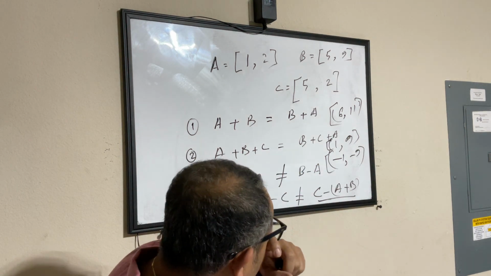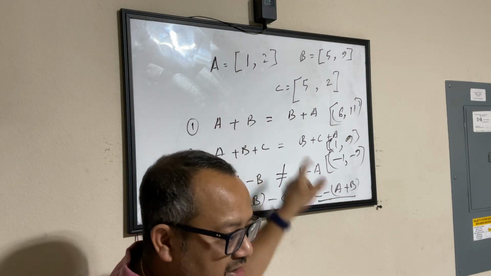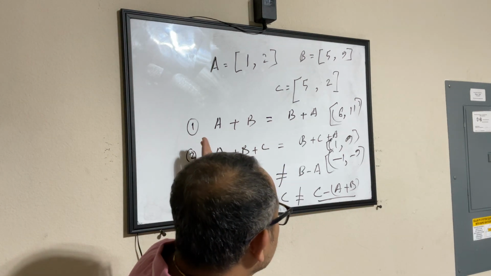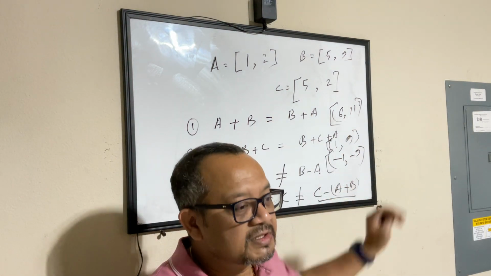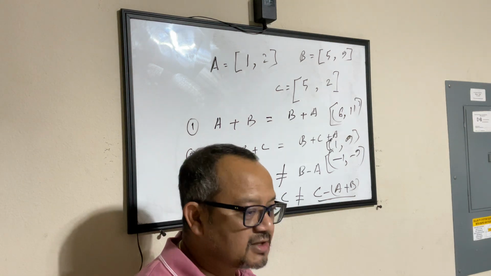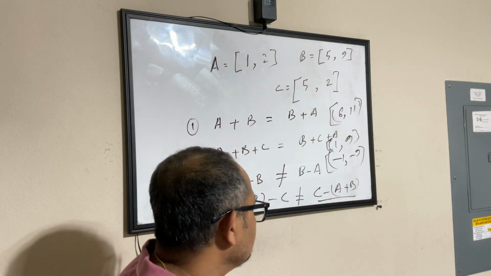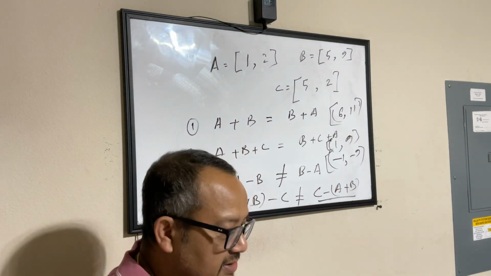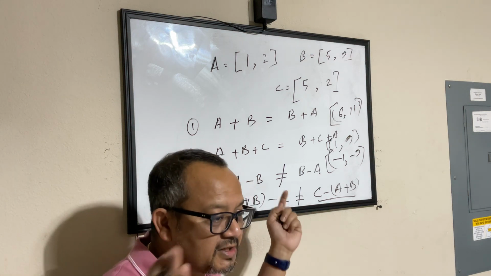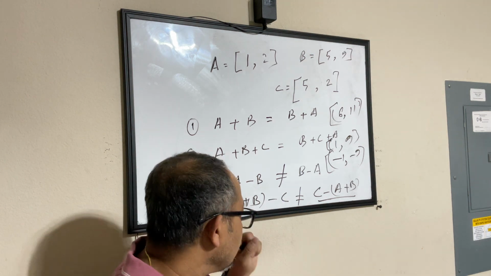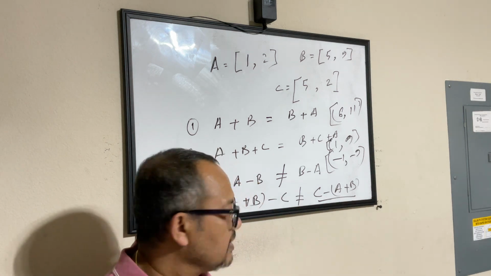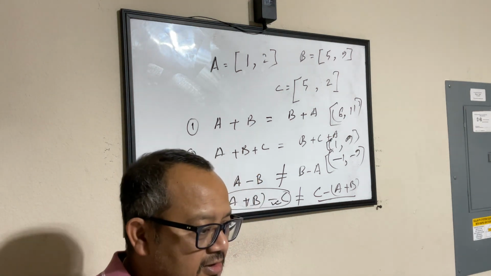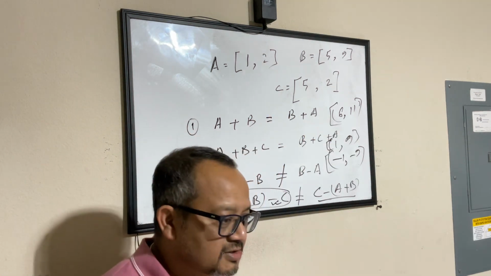So summary of that is, if I have matrices with matching dimensions, my addition has no sequencing issue, subtraction has. I cannot jumble up the order and assume the subtraction value will be the same. Even if I am dealing with 5 matrices together, adding or subtracting them, as soon as you find a negative sign, you can just raise your hand and say, hey, they will not match. Okay?